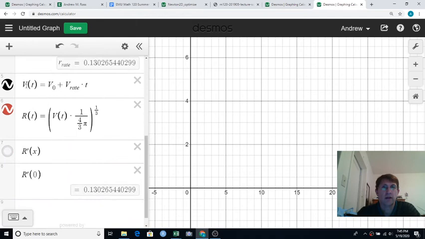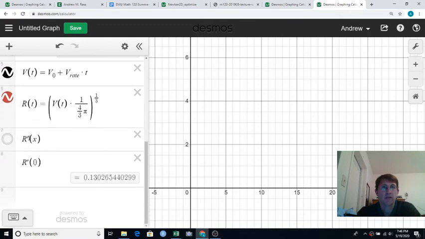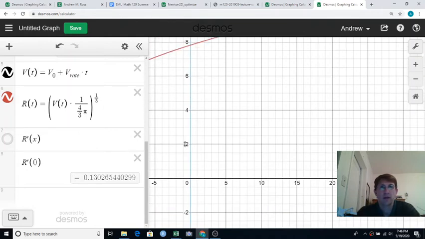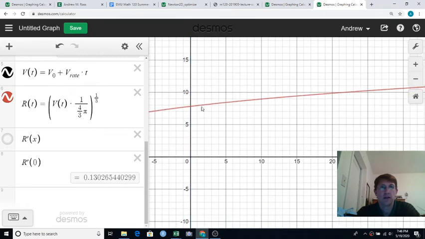Another way of doing it is to say, here's the volume at time t. It's the initial volume plus the rate of change times how much time. And here's the radius at time t. I'm using capital R to avoid using lowercase r like we did there. And then we can ask, what's the rate of change of the radius? What's that function? And we get, here's the radius at time t. It's growing kind of like the same shape as a cube root. Plain cube root would start at 0, 0, but here our volume started at 2000 at time 0. So that's why we're not seeing that usual cube root starting at the origin.